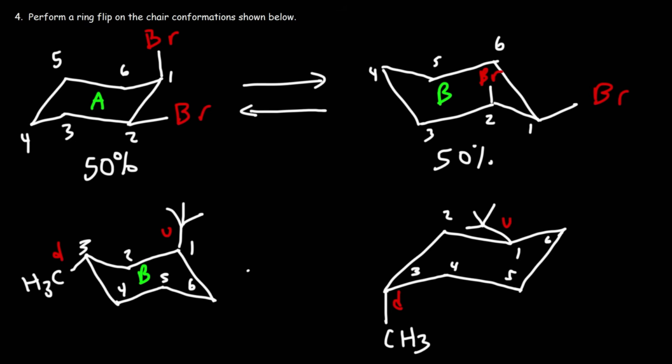So we just need to move the numbers in the clockwise direction, going from B to A. But going from A to B, we would move the numbers in the clockwise direction. So wait, in case I said that wrong, I'm just going to repeat that. Going from B to A, we need to move the numbers in the counterclockwise direction. But from A to B, we move it in the clockwise direction.